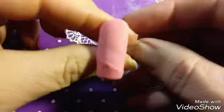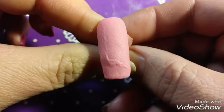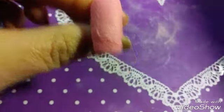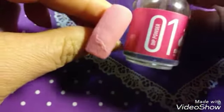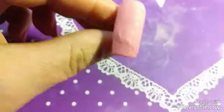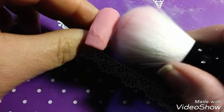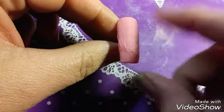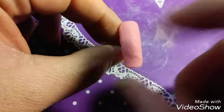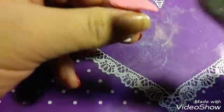This is our last color. It is probably not showing up true to color on film, because I'm trying to compare it to something. This is like a darker pink. So is this, just a different shade of pink. That's pink too, but you can't tell. It's a pretty shade. It really is. And I'm going to start to buff and file now.